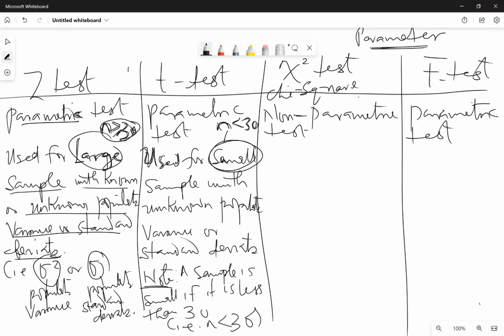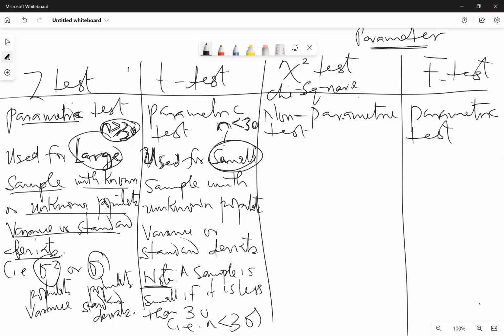So we are saying that we use Z-test for large sample, t-test for small sample. But note that to use t-test, the sample size is not only small, but the population variance and standard deviation is unknown. Now let me just give you a hint. Once we fail to meet the condition for Z-test, you have to use t-test. All right? So that's that.